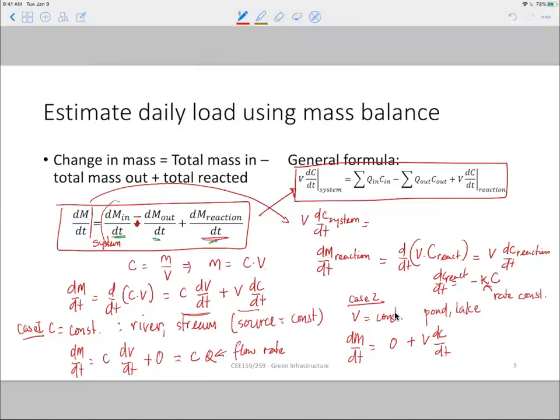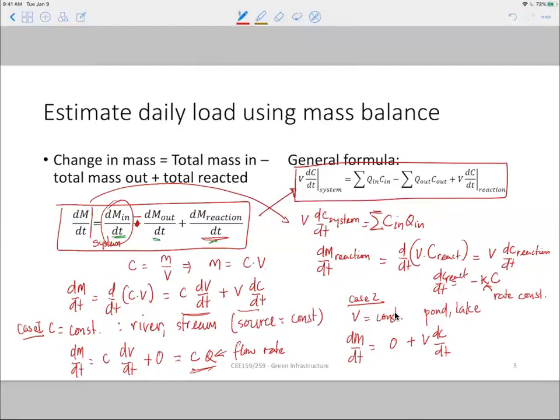The second term here is mass coming in because of flow. So that means we know that the concentration is constant here, so that we can write C in, Q in. But if there are multiple sources, let's say there are multiple streams coming into the system, then we can account for that by adding a summation. This means any number of channels that come into the system.